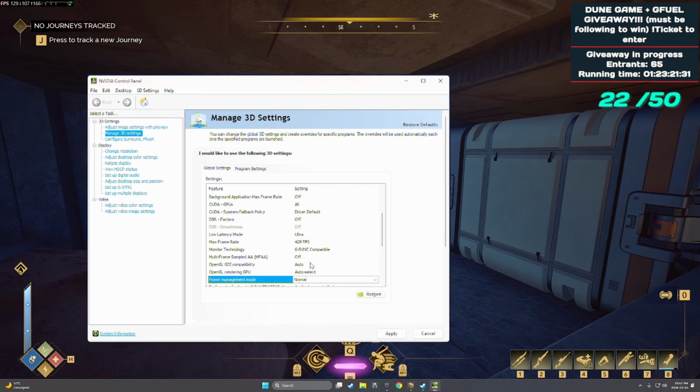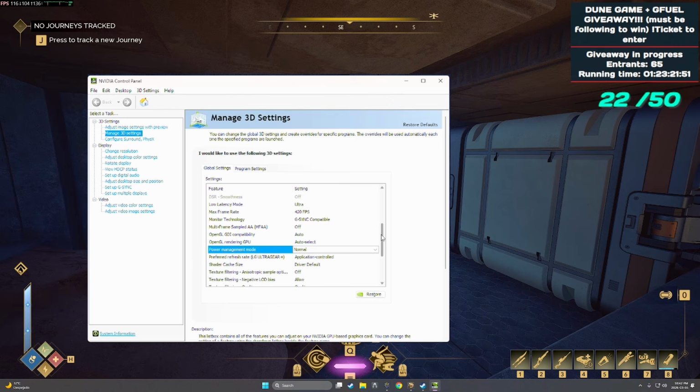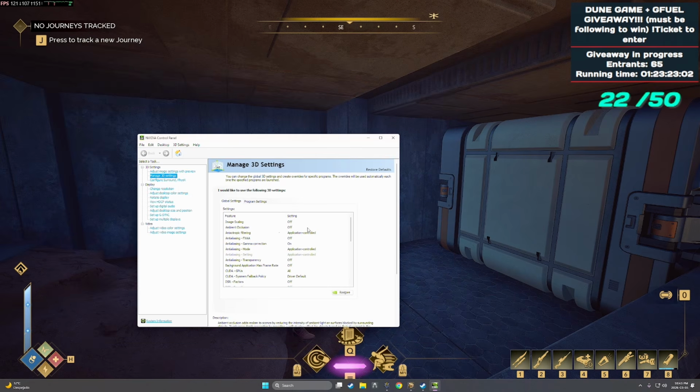Everybody said that AMD hates the prefer max performance, but yeah, exactly. Reflex would override the low latency setting anyway. So this was more for back in the day when games didn't have a low latency Reflex setting. Yeah, I haven't really noticed. This is also my first AMD CPU for gaming, but I haven't really noticed a massive difference despite what people said. But yeah, that's fine.